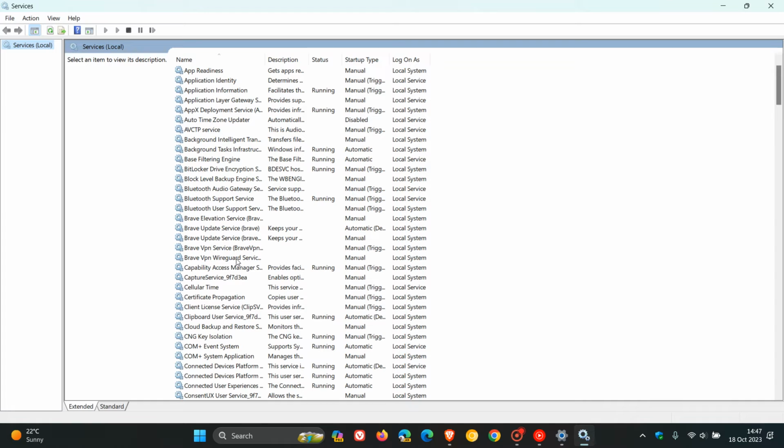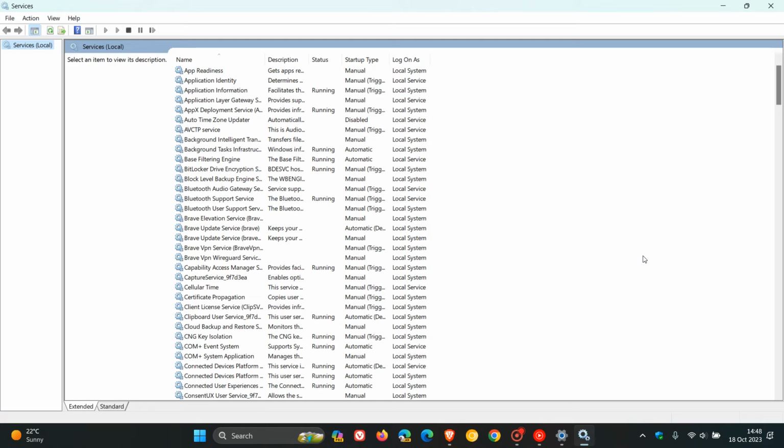Now, as you can see, there is no description, but it does say that this service starts with a manual triggered start, and this is a manual start. So basically, those services will only run in the background when you are using the Brave VPN. Now, if you are like me and don't use Brave, because obviously this has been done without user consent, we were never given the option to install these background services. These were only recently installed with the latest version 1.59 feature update.